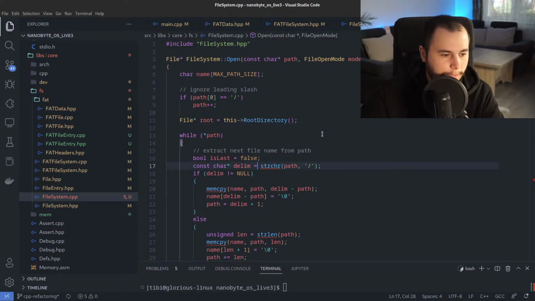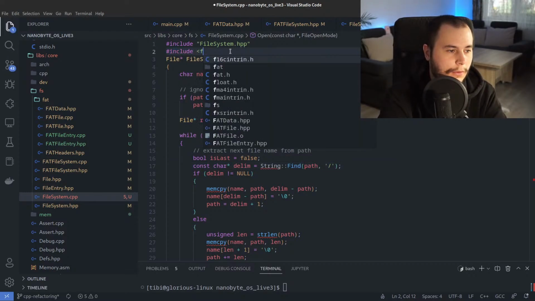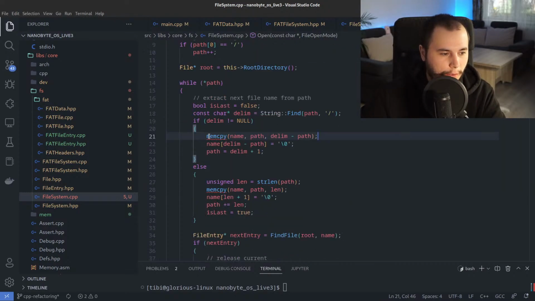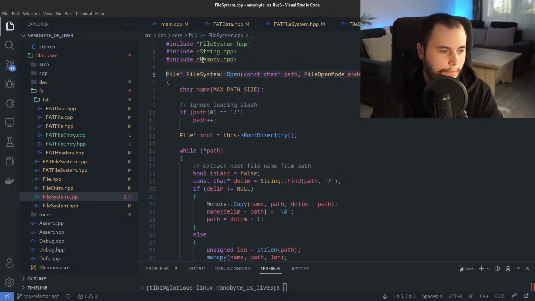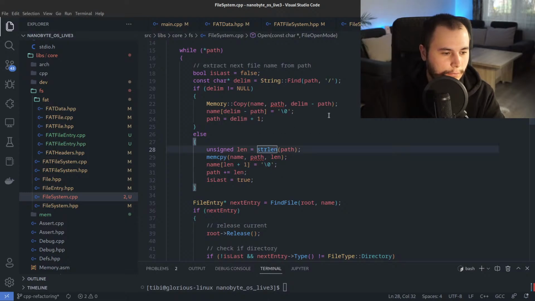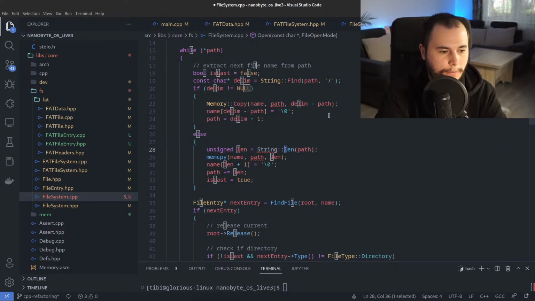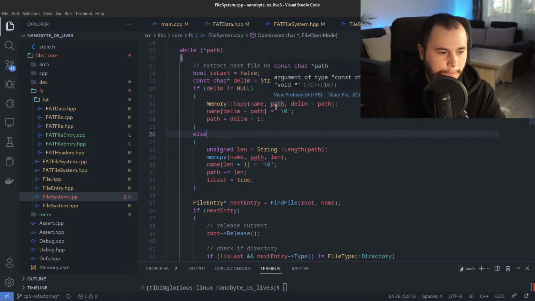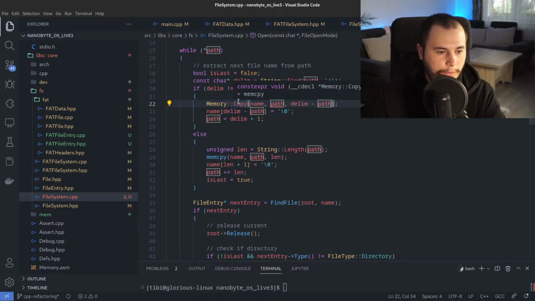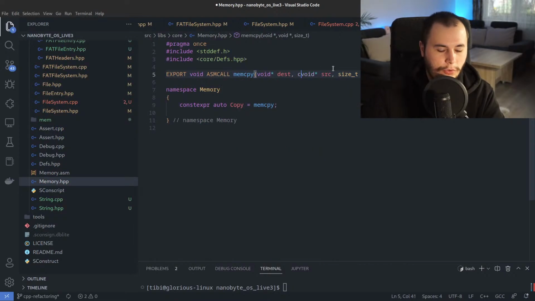File system. What's wrong? Oh, the source should be const.